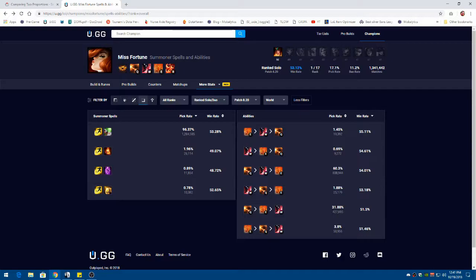As for the order of your abilities, the most popular order is Q, W, then E, having the Q first for early poke, W for the increased attack speed and movement speed, and E last for the AoE magic damage.